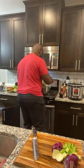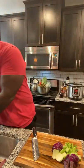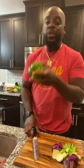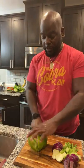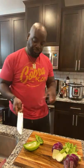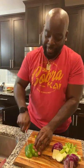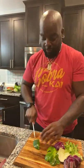Also to this, I got me a little piece of bell pepper. You know, black folks, we will onion and bell pepper you so there is no tomorrow. Yes, I don't care. That's what we're going to do. Now, I don't need the whole onion. I don't need the whole bell pepper, because bell pepper could be strong. And use the green kind. Why? Because that's what grandmama used. The green kind. It tastes good.